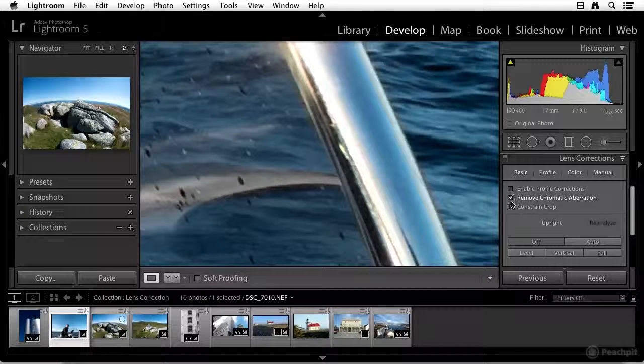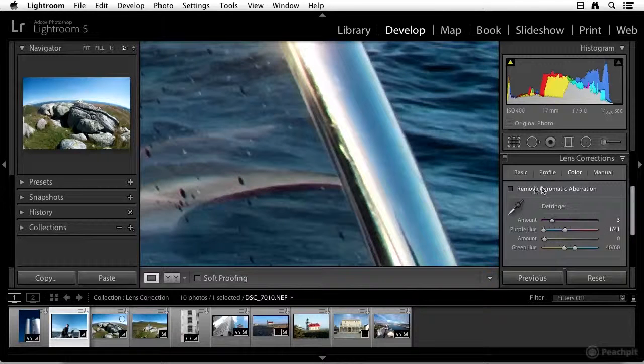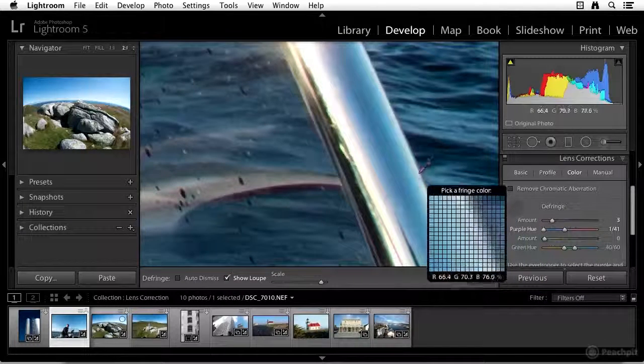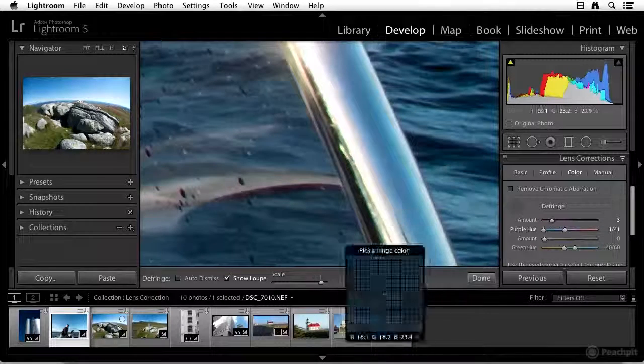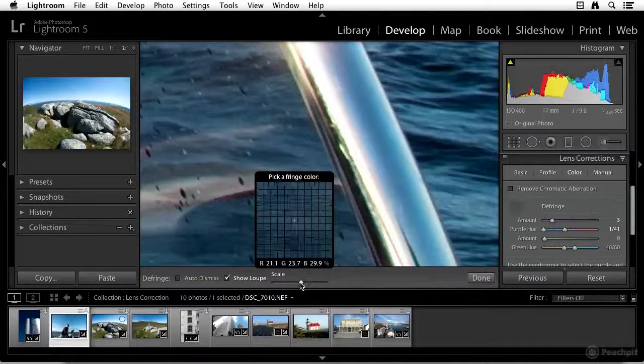Let me go ahead and deselect that and come over to the Color tab, because in Lightroom 5, we have another way of removing the chromatic aberrations. It gives you more control for those of you who really want to get in there and do this right. We can take this color picker here, and we go up and we find a fringe color. And you can see with the grid, I can adjust that grid down here so I can make it coarser or finer.